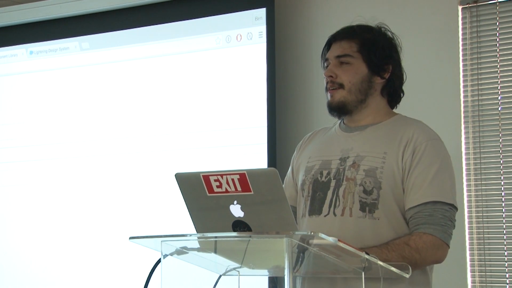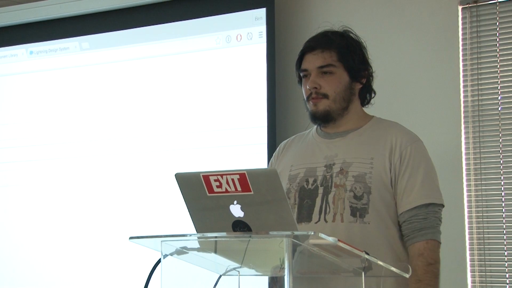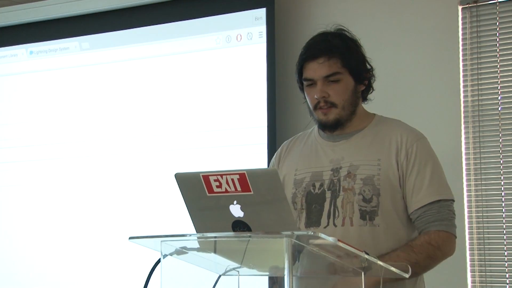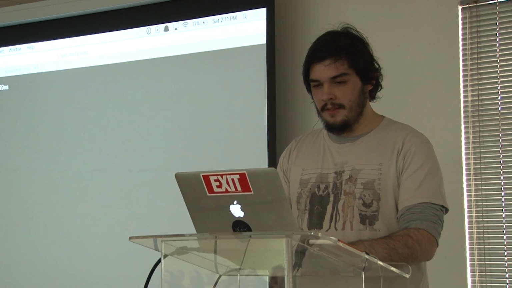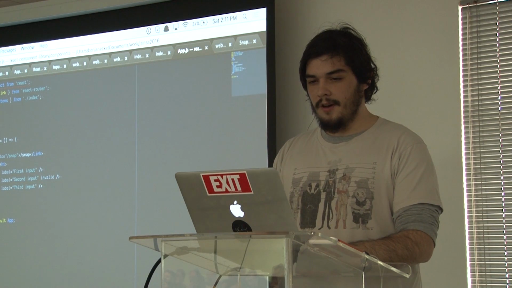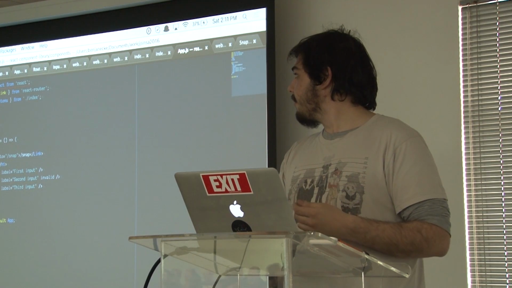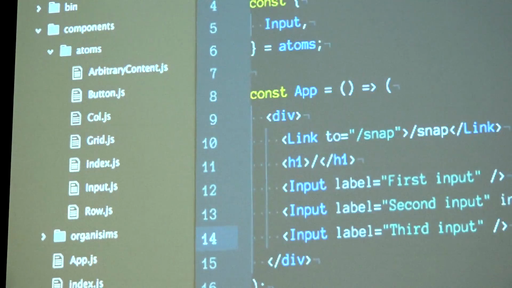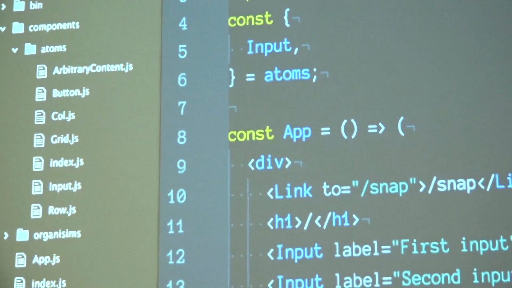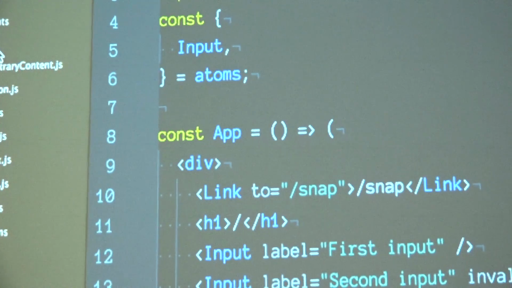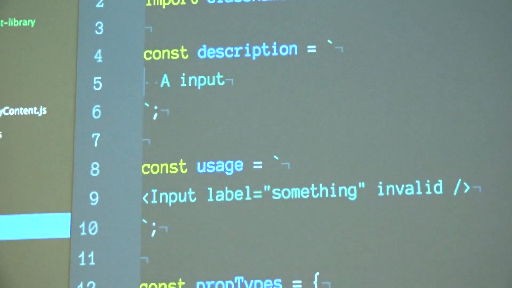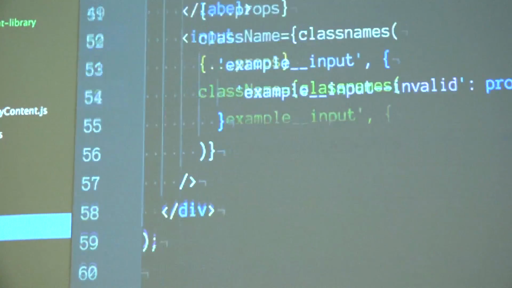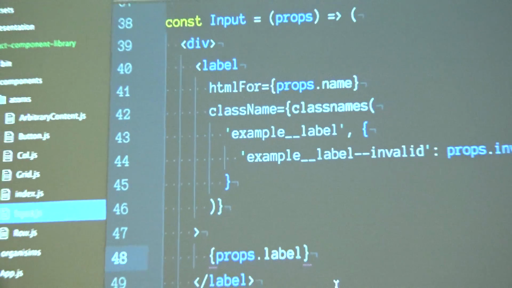So you go away, I don't want to update all 500 forms, or you go, oh sure, yeah, we use React, let's do that. So we go to our component library over here, we bump up the font size so people can actually see what I'm doing, and then we go into our atoms, the input, and we say, okay, here's our definition for the input.